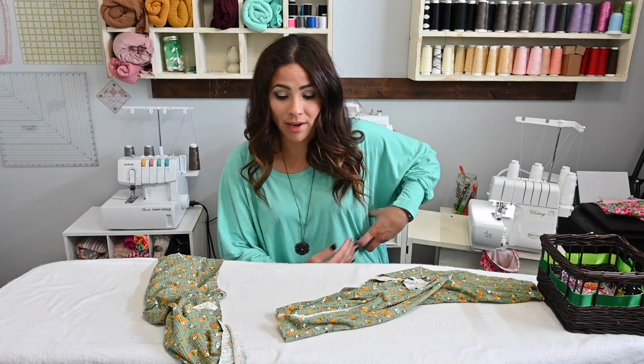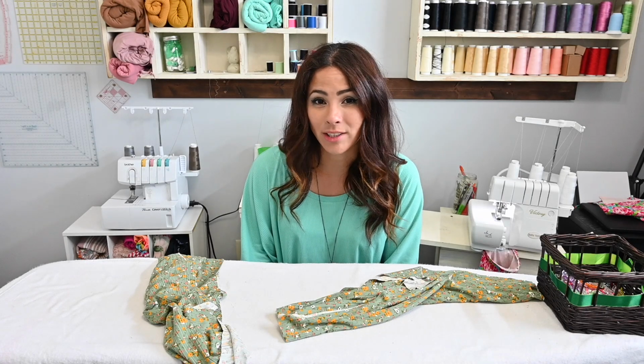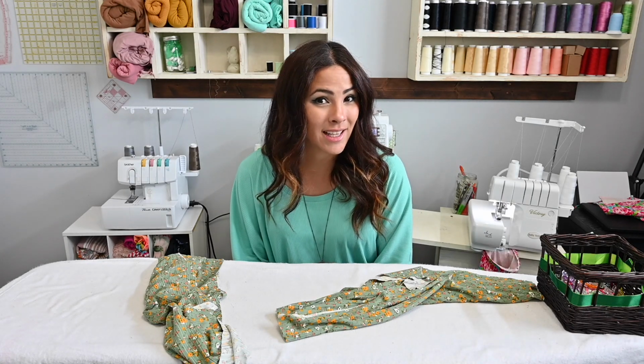This cinched top is super cute. It's got a cinched side which goes shorter and then a longer side that goes down on the other side. It's got different options for necklines. It's got a V-neck, a scoop, and a cowl neckline. Today we're going to be working on the cowl neckline, and let's get it started.